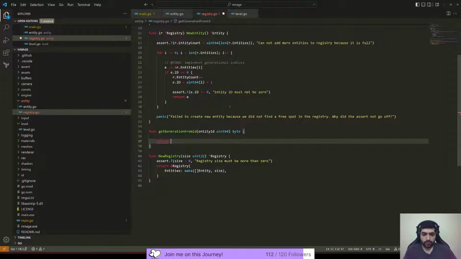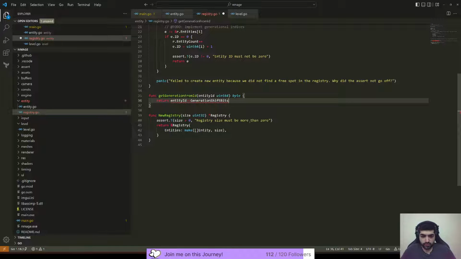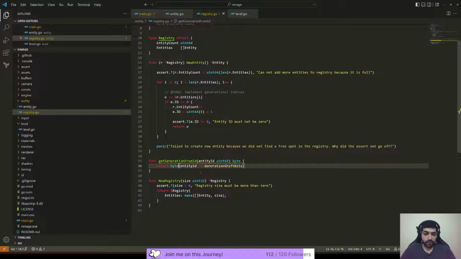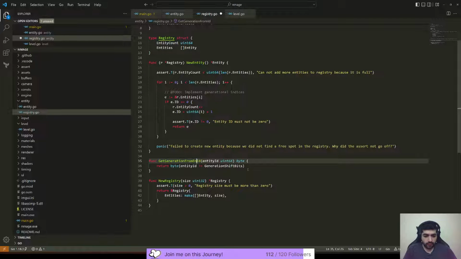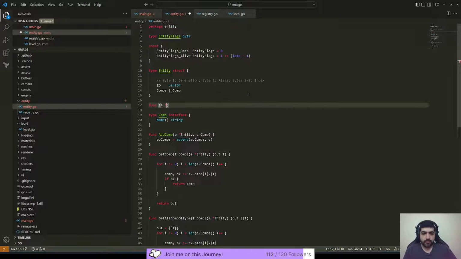And all we have to do is return entity ID shifted by the generation shift bits to the right, and then we simply cast to byte. I think so. It's going to be public from entity ID. Might make sense on the entity, all of these things. Yeah, let's put it on the entity. On E entity.